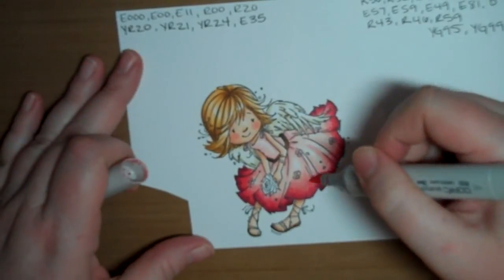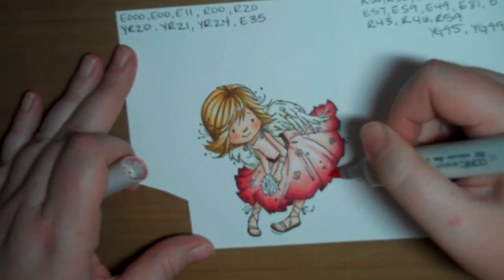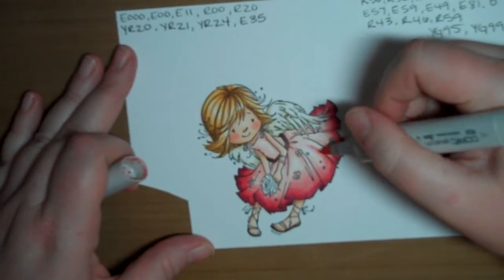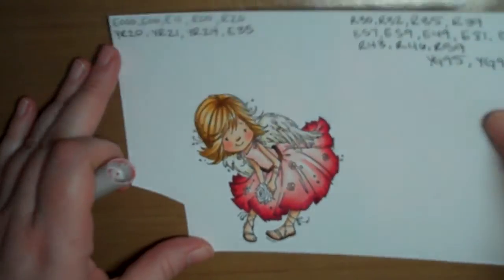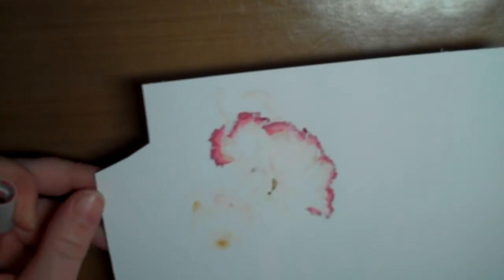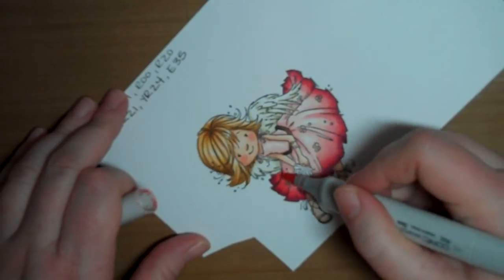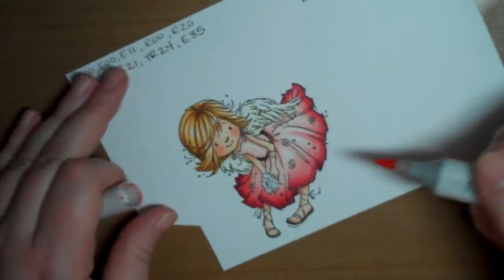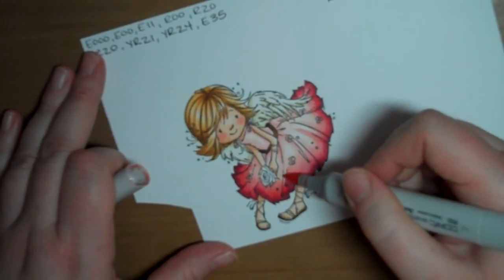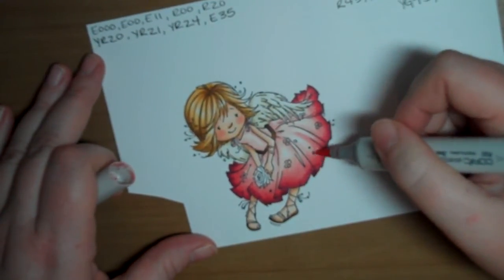And this is kind of like the last video where you just keep playing with your combination as it's still kind of working wet. So you'll get the blend and decide how dark you want this to be. And I mean, you can oversaturate. You've got to be careful. Once you get to a certain point, it's just not going to take color and blend well anymore. But I still got a little ways before I hit that point. But it's something you want to be careful of. You can't keep going in and adding and adding and adding. After a certain point, it's just going to start getting muddy on you.